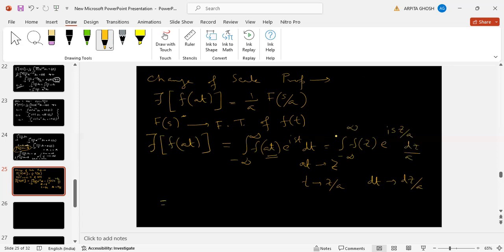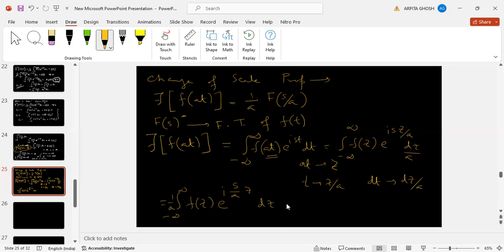So this is equal to what? Minus infinity to plus infinity, f of z, 1 by a. Let us take this 1 by a out. 1 by a minus infinity to plus infinity f z into e to the power. Now see, it is is z by a. We can write it as i into s by a z dz. লিখতে পারি তো? কিছু চেঞ্জ করিনি। Just s into z by a ছিল, ওটাকে আমি s by a into z করে লিখেছি। ঠিক আছে তো? I have written it as s by a into z.